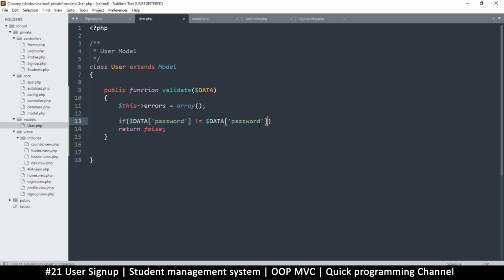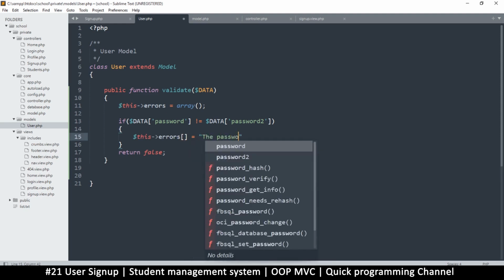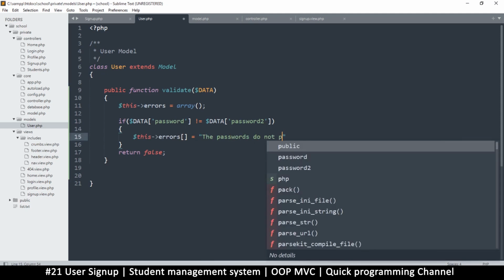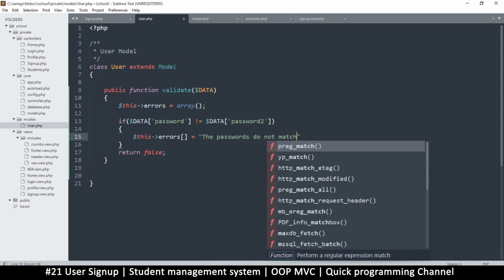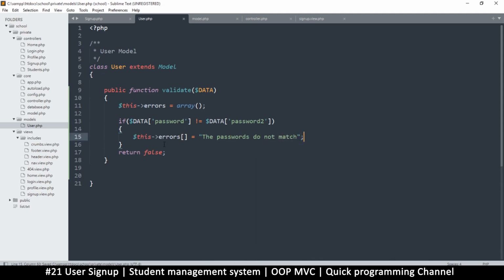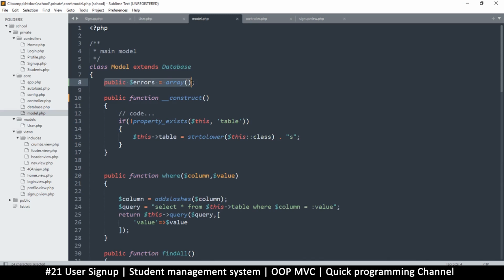If these two are not equal, like this, so password 2, then all we need to do is say this errors, okay, then we add to the errors and just say the passwords do not match, like this. Okay, so this is one error added to this list of errors, which is saved in here actually.